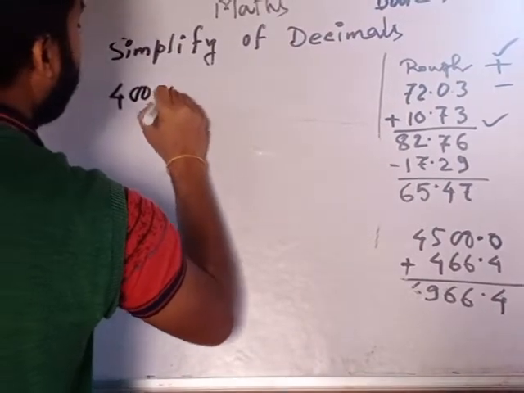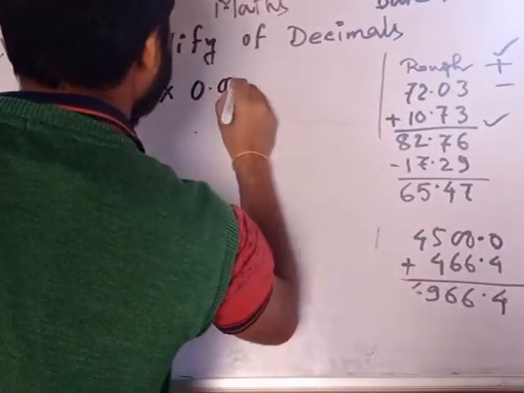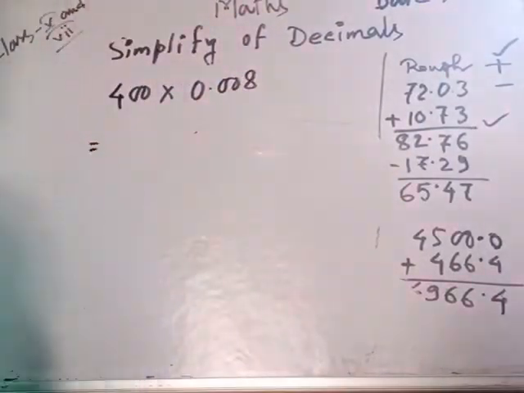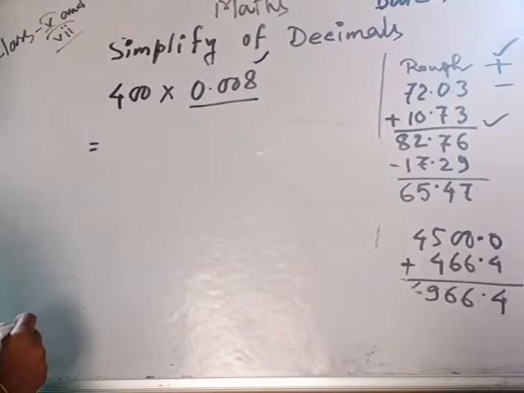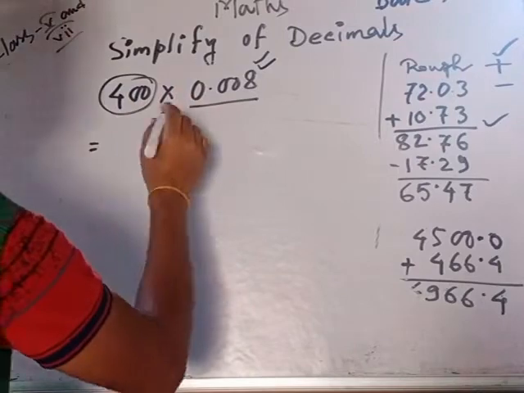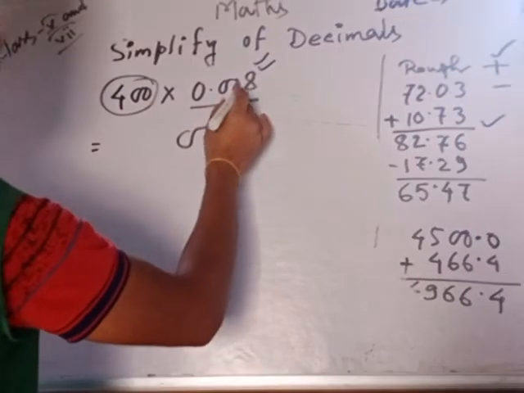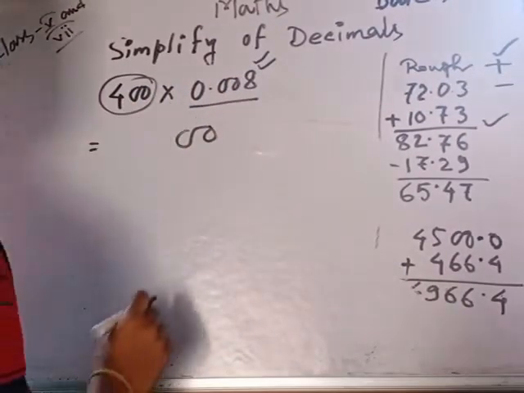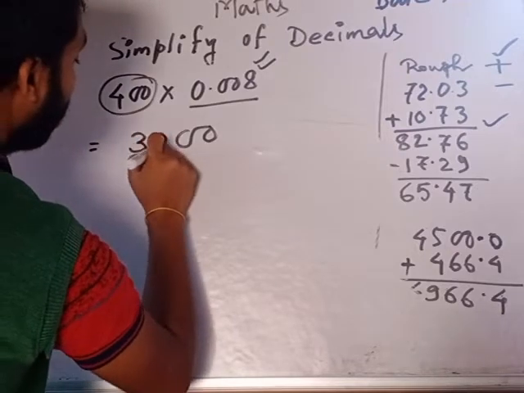Suppose it is 400 multiplied with 0.008. So at first, when we multiply with the shortcut way, if there is only one digit, on that time you should multiply with this number within the total number. Okay, we should write here 00 and 8 for the 32, so we should write here 32.